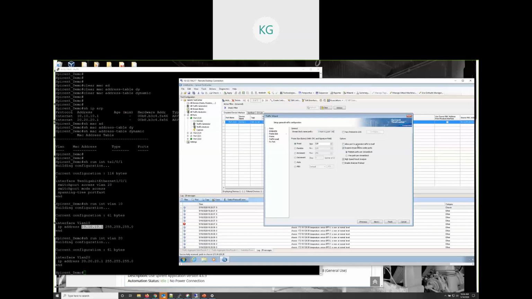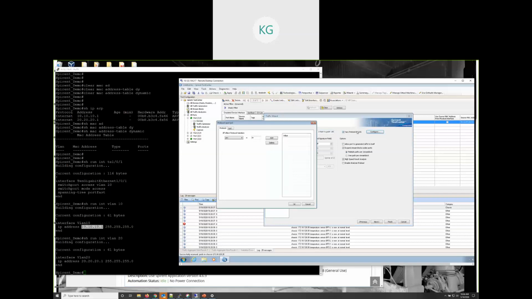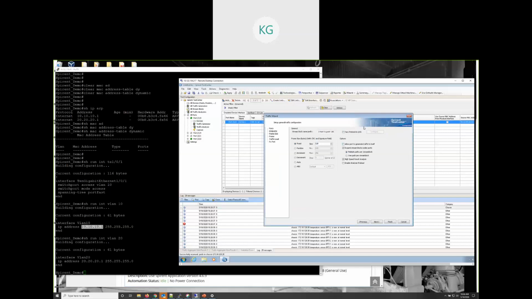If for some reason you want to send a varied array of protocols or QoS values, you could do that here by selecting this option, going into configure, and then adding the values you wanted to iterate over. In this case, I can go to QoS and diffserv, and I could say, all right, I want to send all diffserv 0, and maybe I also want to include maybe 50-50 between diffserv 0 and diffserv 46. You could hit those options. If not, you can unselect them and you don't need to worry about that.